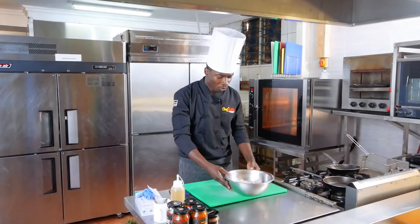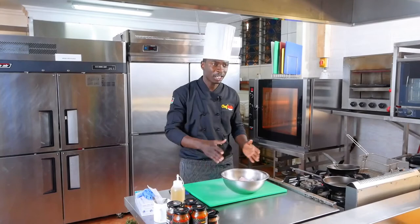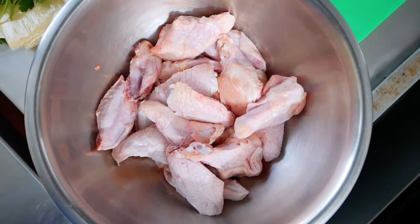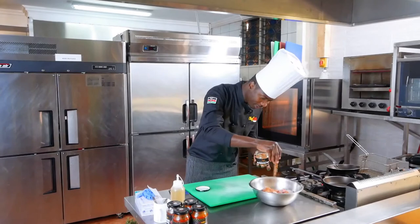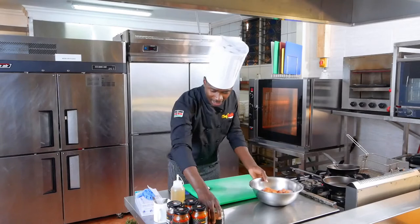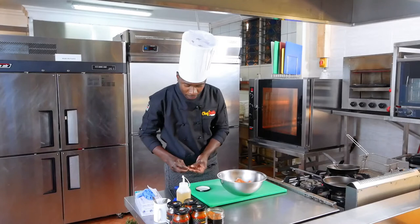So over here I have some chicken wings, they are already cut into pieces. For your chicken wings to have the best result when you're grilling them on the charcoal grill or using them in the oven, you need a very nice marinade or a rub. For this case I'll be using my personal rub which contains all the ingredients you can find in a rub. I'm going to put the rub inside and then add a little bit of oil and mix everything up.